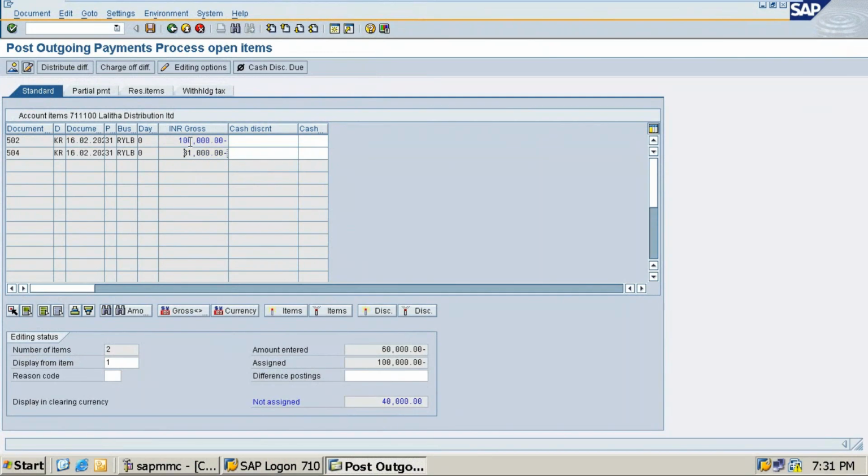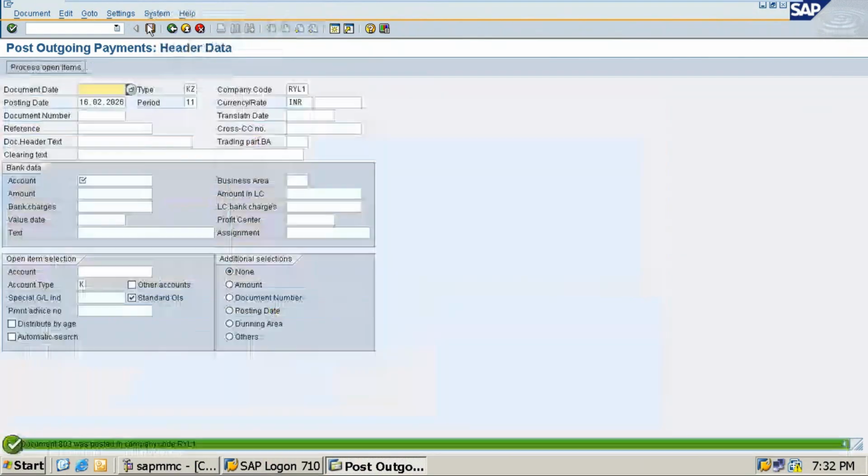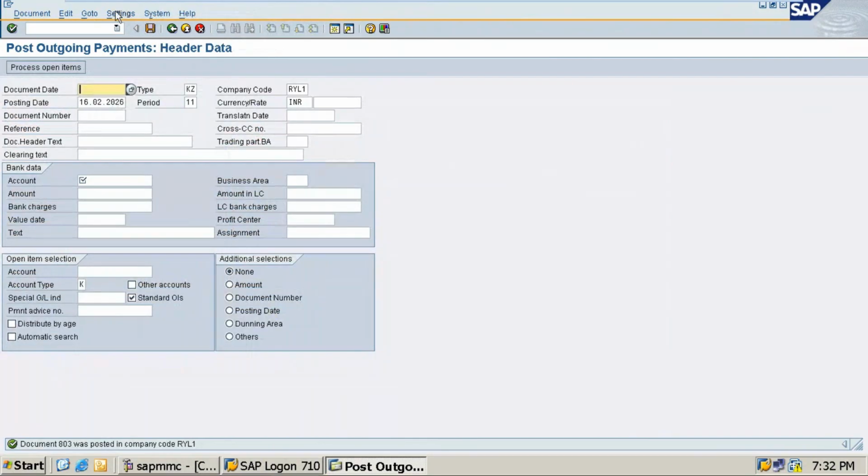Balance is 40,000. Now out of this 1 lakh, cash discount, and then this, I'll press this double click. Now what it is saying, 60,000. So first you cannot give here, you have to go for this partial payment. Payment amount, how much? I am paying here 60,000. So you have to give here 60,000. Enter. Now see, your not assigned amount is becoming 0. When you save it, your balance is now 60,000.